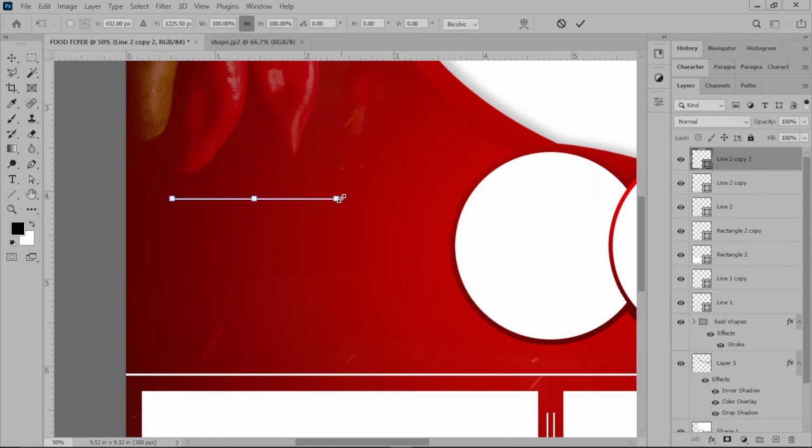Alright, so with Control we can edit it like this.